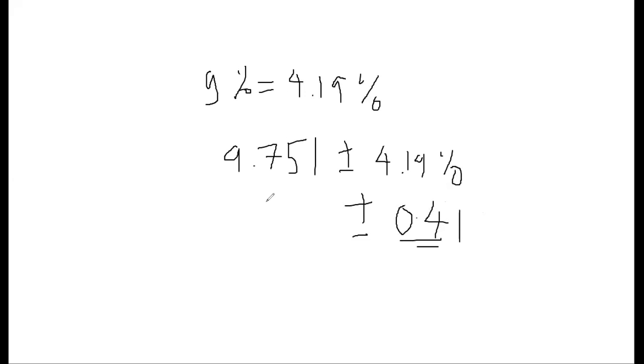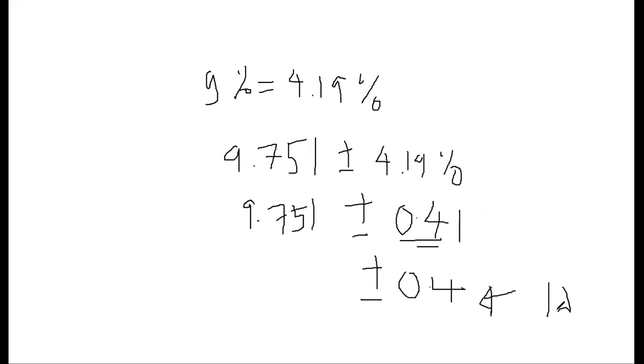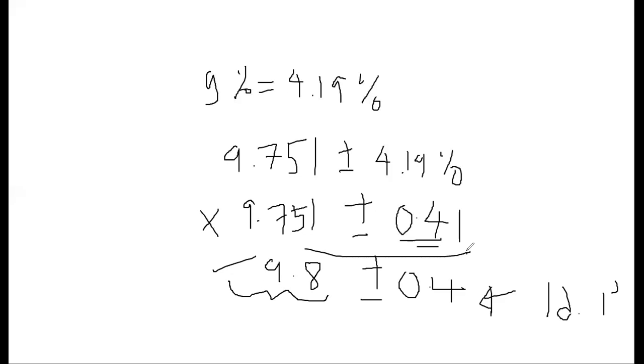0.41. Now you know the reason already, right? So what's the reason? Because the uncertainty is 0.4. How many dp? It's 1 dp. Therefore, your value must go to 1 dp. So you're supposed to write 9.8. You should not write 9.75. You should write 9.8 because both dp must be the same, right?